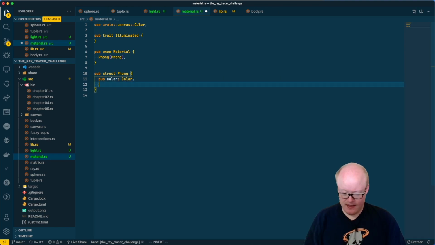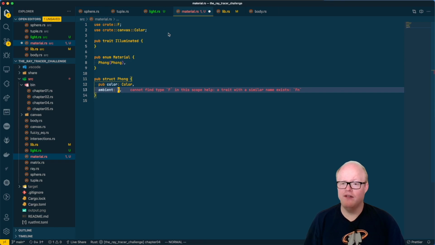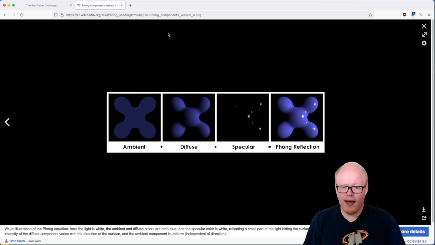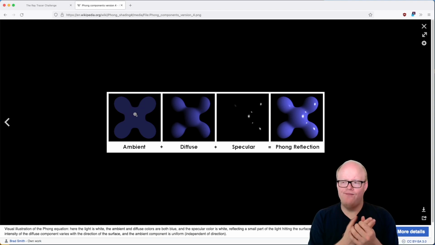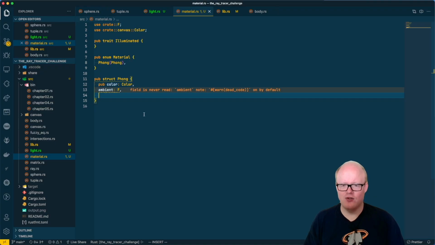That's quite nice. We need the ambient factor there. So this is simply a floating point then. Let's import our floating point type. This is essentially how much light is generally available there. How much light is in the scene that is not coming from any specific light source.